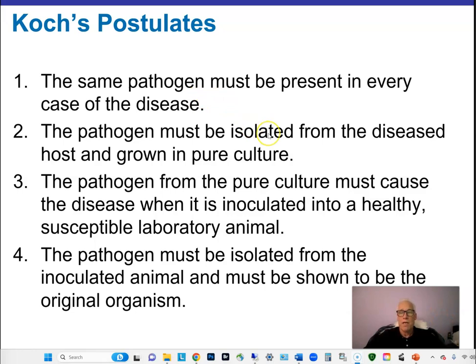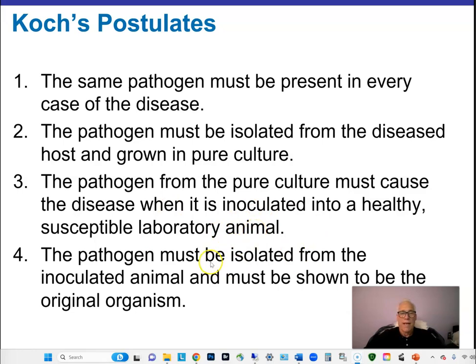The pathogen must then be isolated from the diseased host and grown in pure culture. So to follow Koch's postulates strictly, we have to be able to culture the microorganism. So now we have a pure culture. We must be able to take that bacteria and introduce it into a healthy, susceptible animal. We need an animal for which we have a disease model. It has to be an animal that can actually be infected by this microorganism. And we introduce it, and sure enough, the disease must be recapitulated, such as anthrax, right? If it's anthrax we're studying, we have a pure culture now. We should be able to introduce it into an animal, and it should look the same as the diseased animal.